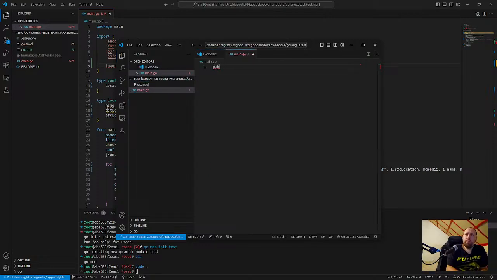Package main. Nope. Import, and we're gonna import this. I think thumped should be there, and that's it for now. And now we're gonna just need a func of main, and this is it.